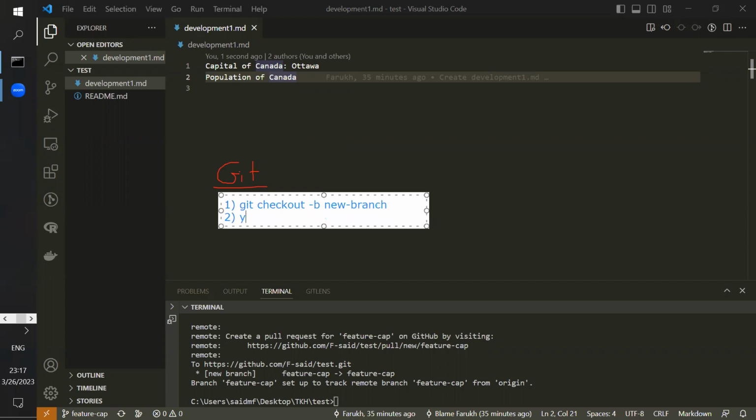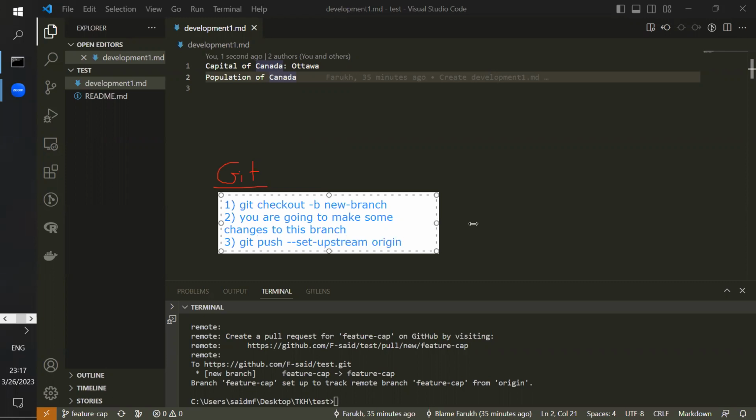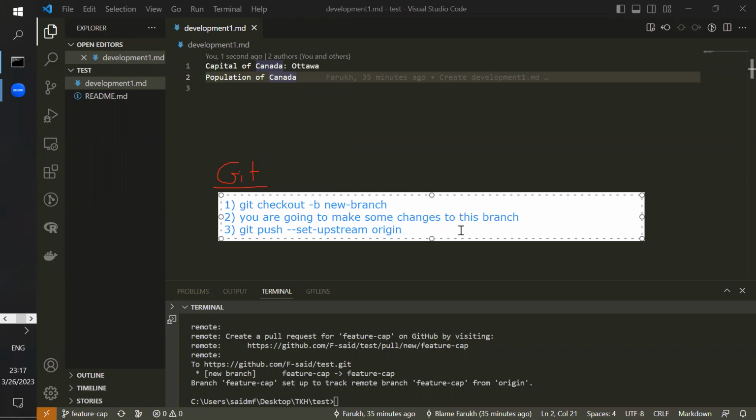Then from there, you are going to make some changes to this branch. Then afterwards, you're going to type in git push --set-upstream origin new branch name.